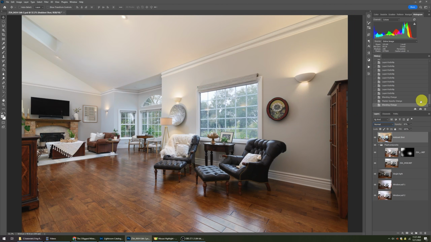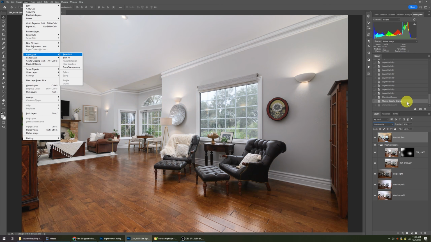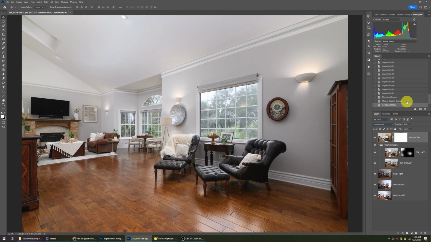So this is normal mode at 50%, and this is in luminosity mode, so much more correct colors. Then of course from this we could add a layer mask. Let's say we just reveal all here on this layer mask, and using an eraser tool, we can then erase out of here what we want. I'm just using a flow of about 30%. And I can erase things just where the luminance wasn't giving us any favor. So we can do that type of stuff as well.